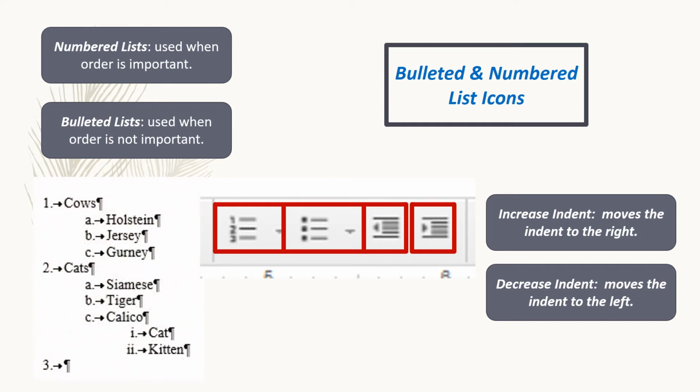Looking at an example here, we started with number 1. That would have been our numbered list. Then we want to use our increase indent to go down a level or move the indent to the right. And so notice that I went from a numbered 1 to a letter A, B, C. To get back to my number 2, I will use the decrease indent since that moves the indent to the left, and it will automatically change the number from 1 to 2.